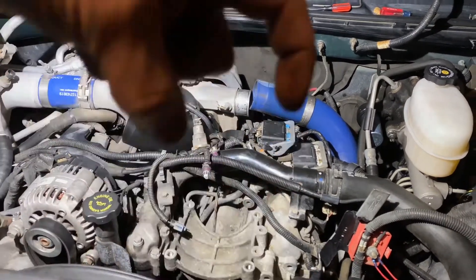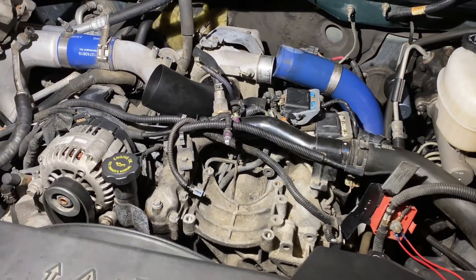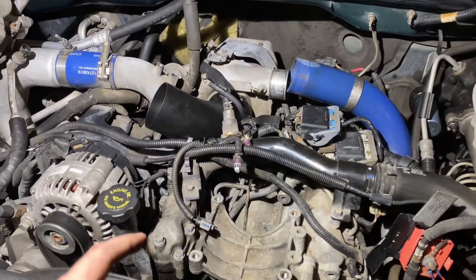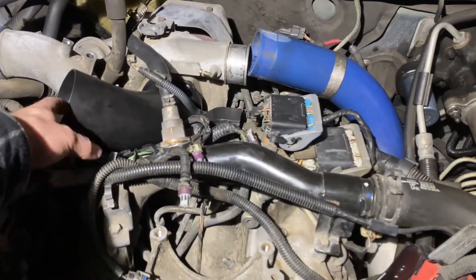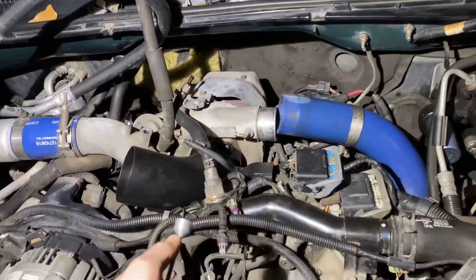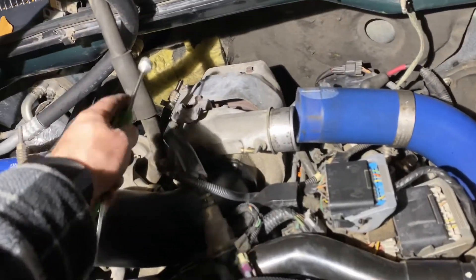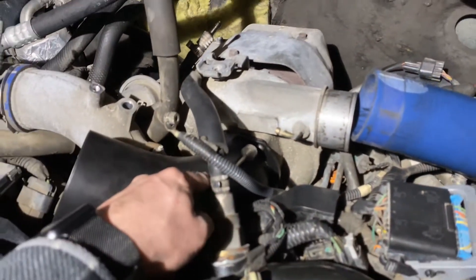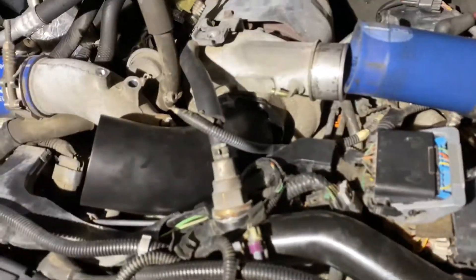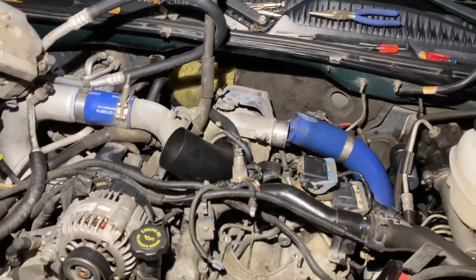Kind of wedge its way in there. The bottom two screws — it sits in like a gap, sits like this, and then they clamp down. I took the bottom two, kind of screwed them in a little bit, got the inlet mounted down in there, and then took the top bolt. I used a magnet and just kind of fished it through there. If you drop any of them down in the valley, it's not super deep so you can just use your magnet to get up in there.